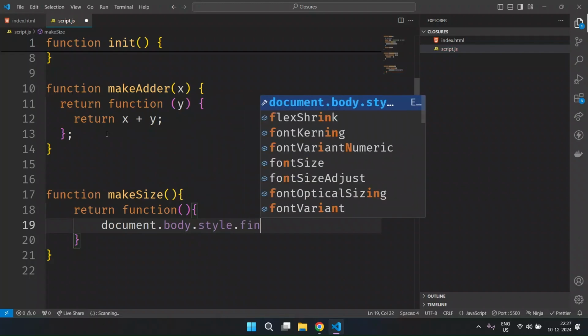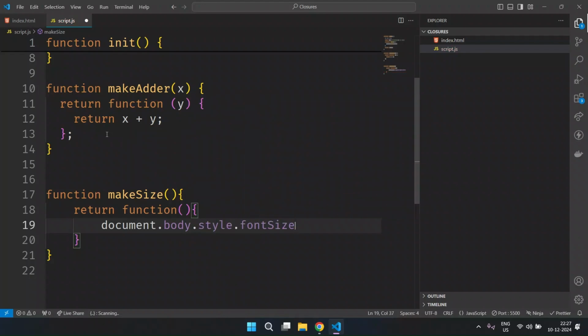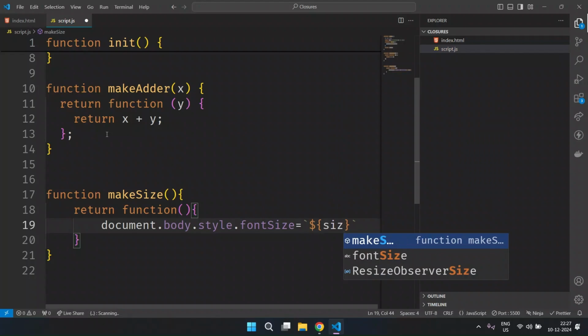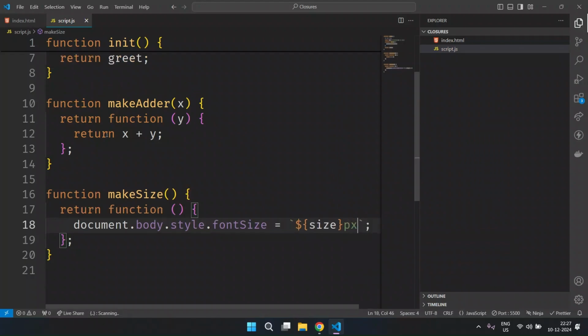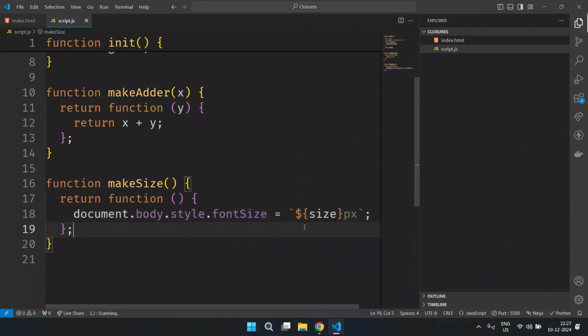We have to increase the font size, which will be size in pixels. So we have to use a template literal, dollar size, and then we can pass px. Yeah, so this will be our makeSizer function.